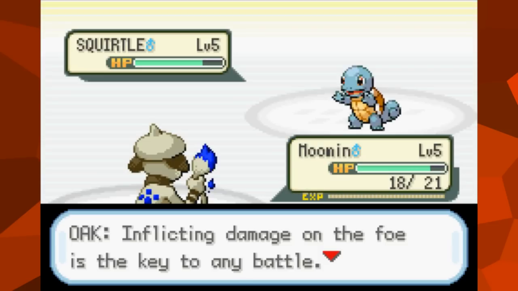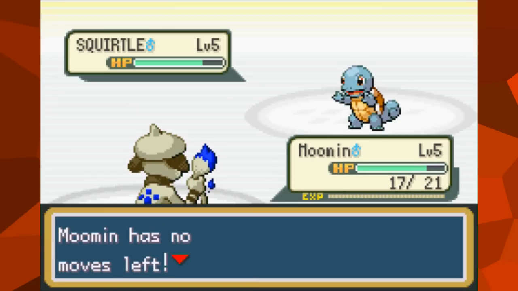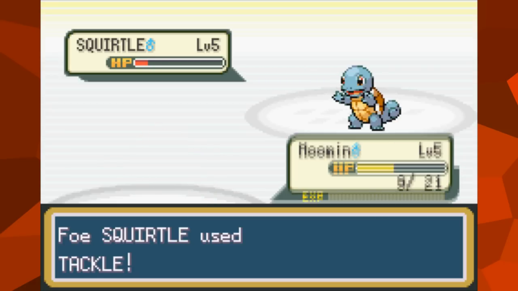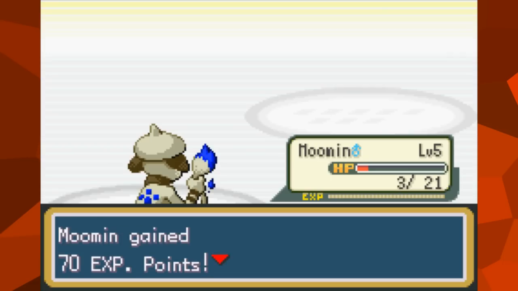Reflecting damage on the foe is the key to winning battle. I mean, I guess if I have a Smeargle, Professor Oak here has every right to kind of talk down on me like I have no idea what I'm doing. Give him the struggle, Moomin. Moomin has no moves left. Am I actually going to win? Or did I just speak too soon? Moomin win? Moomin actually won with struggle! Only in a Picaspri video.